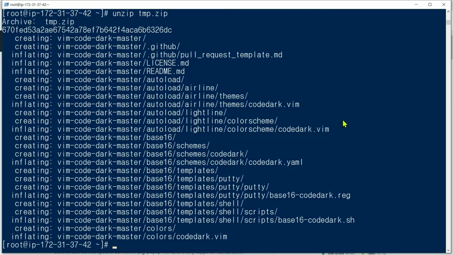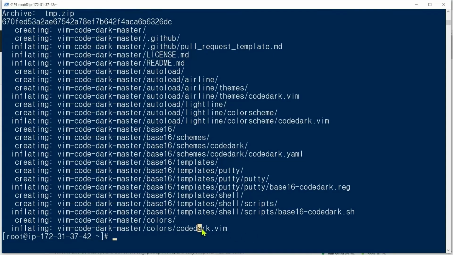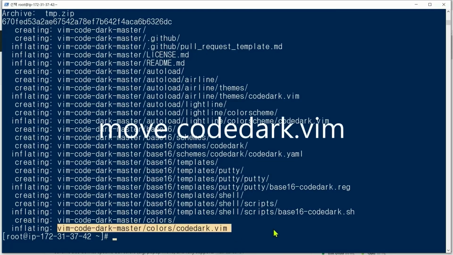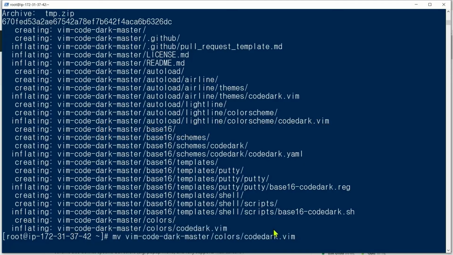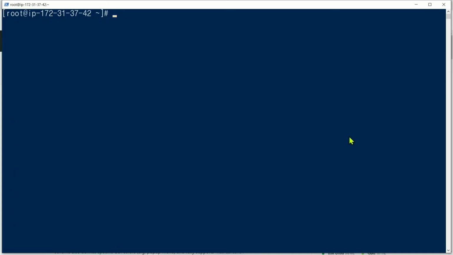The zip file is inflated. We move codedark.vim file to the colors directory. mv codedark.vim colors. vim test.py.